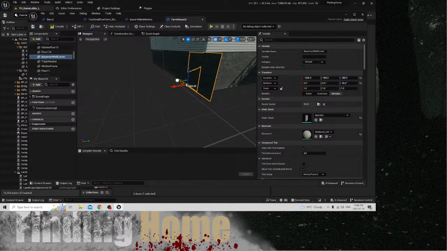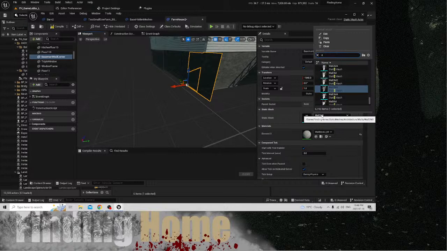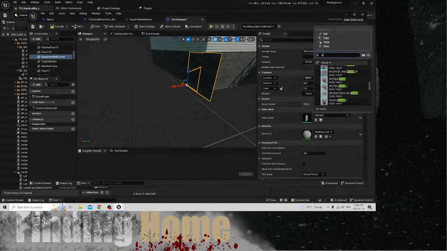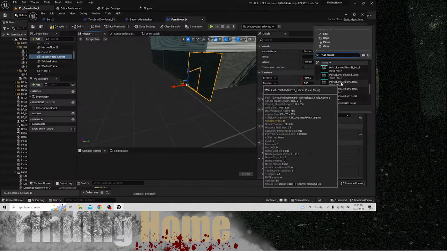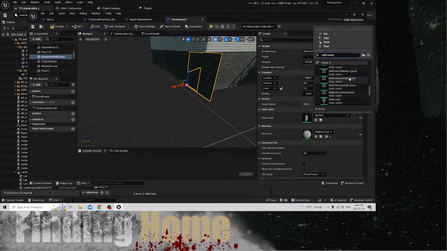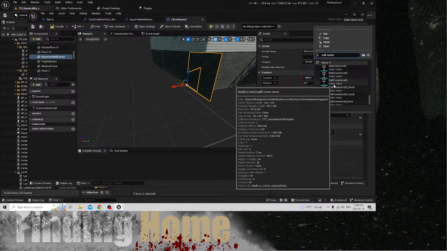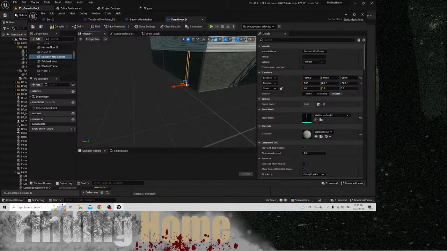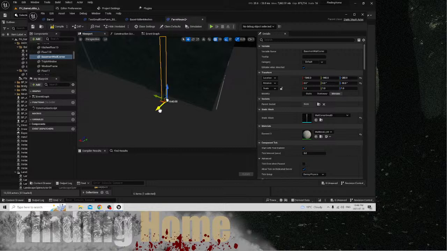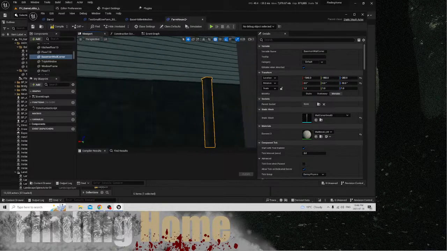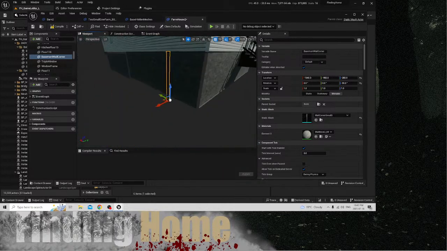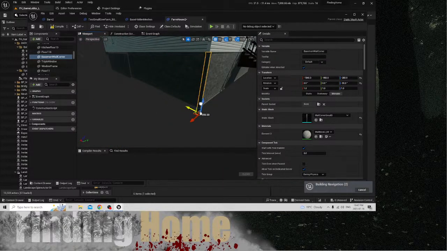Basement wall corner. Corner. I'll do wall, corner. I see. So that's what he's using here.